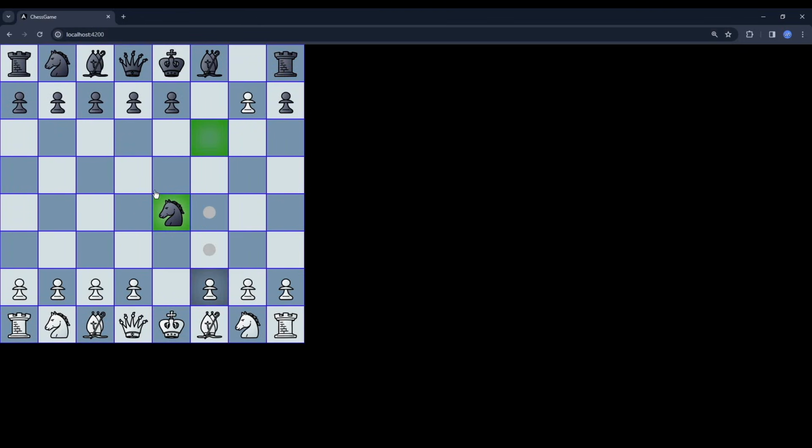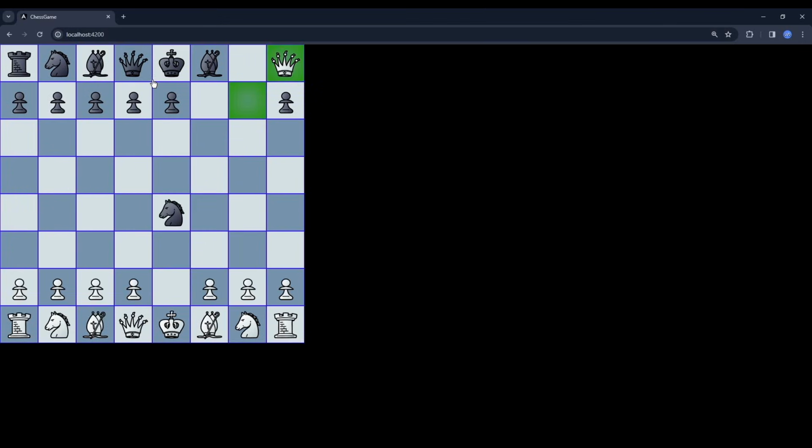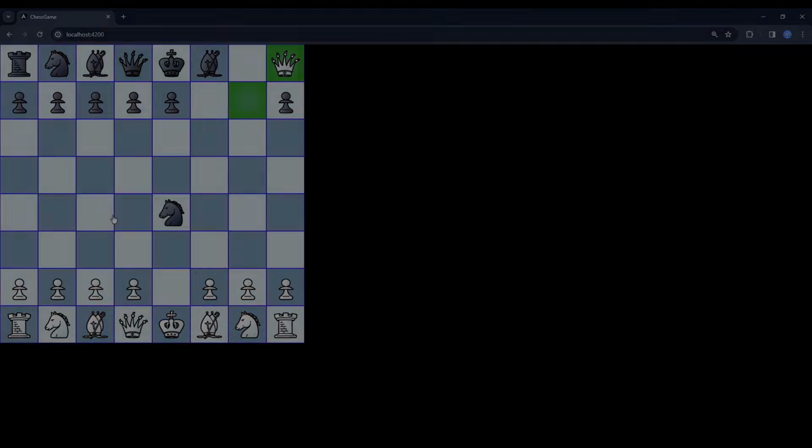If we click on another piece when dialog is open, dialog will disappear. And if we want to take a rook, we see that now we can put pawn on its previously saved square, which means that previous bug is resolved. And now if I want to promote into a queen, everything works well. I couldn't move a bishop because black king will be in check.